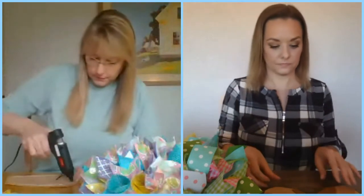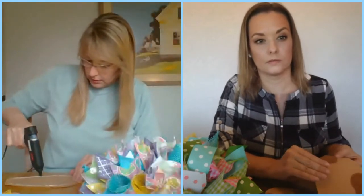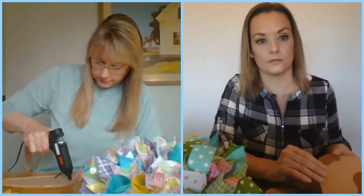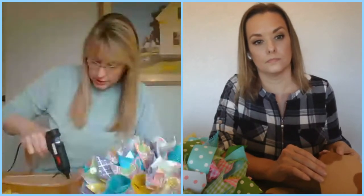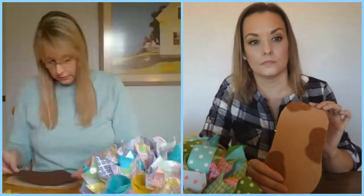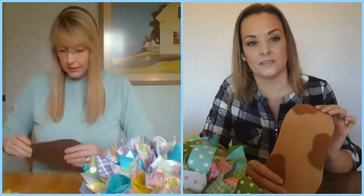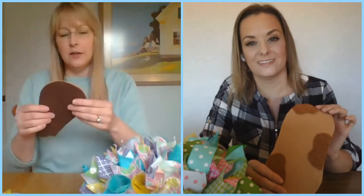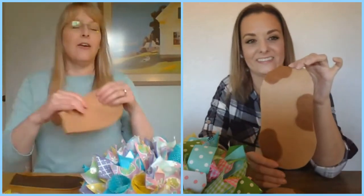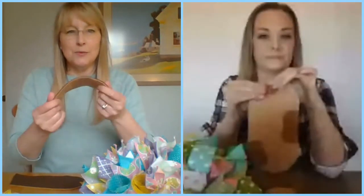And then I'm going to finish this off by gluing the whole wire now, just on the wire. And then you sandwich it in with the other piece of felt. So I don't know if you can see. Okay. Really fast and easy. And there you go. You've got your little ear. And what's great about these is they are bendable, and you can move them around, and you can shape them any which way you want.